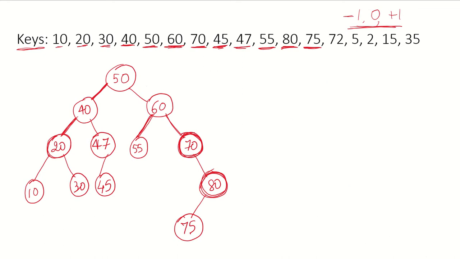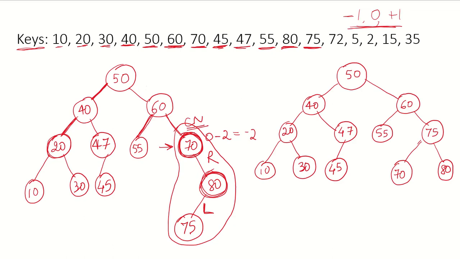Now we start checking the balance factors again. For this particular node, the height of the left subtree is 0, the height of the right subtree is 2. So this is minus 2 and this node has become the critical node now. What kind of an imbalance has been created? Right and left. A right-left RL imbalance has been created, so an RL rotation is required. We know that an RL rotation is a double rotation. And what all three nodes will be required to be rotated? These three nodes will be rotated.